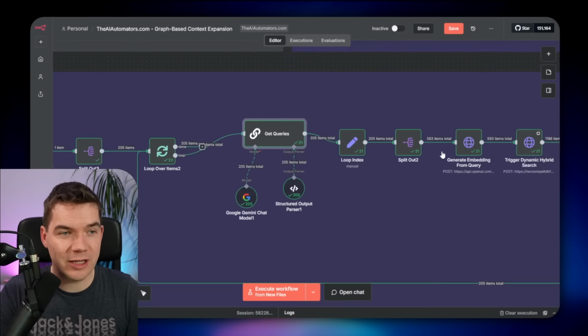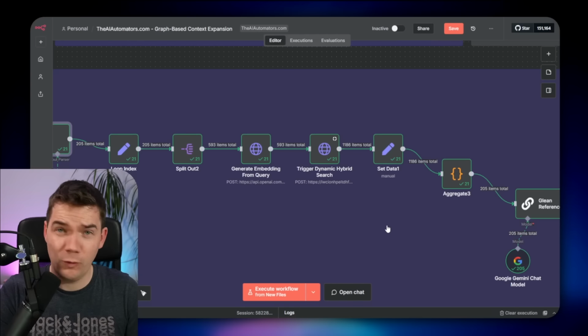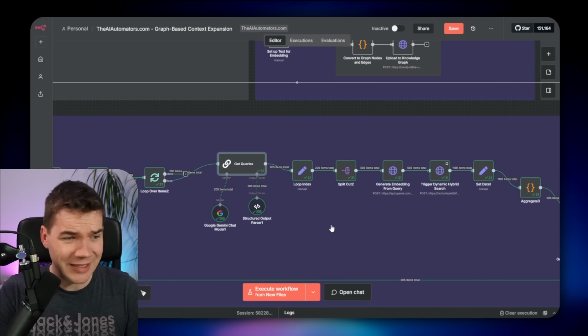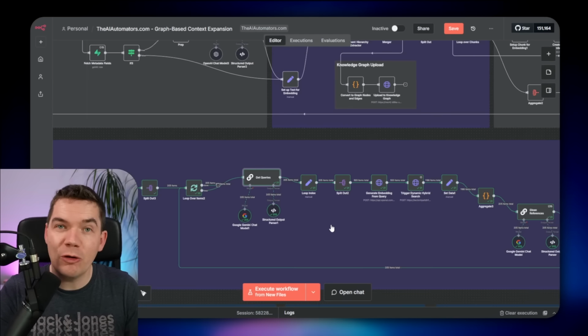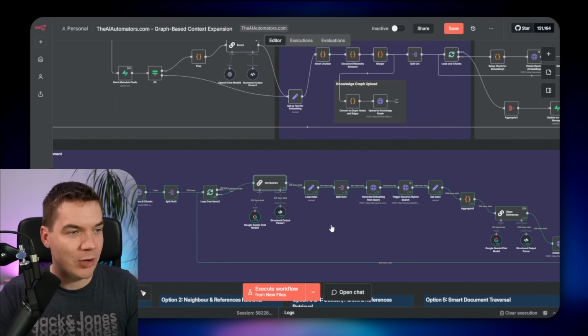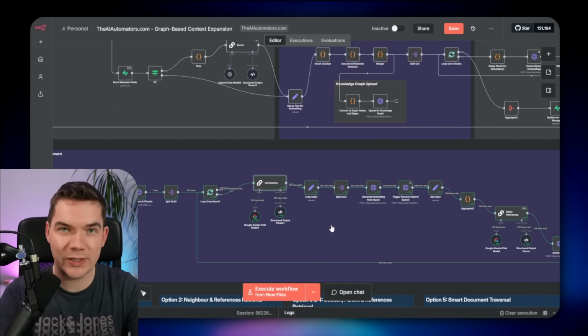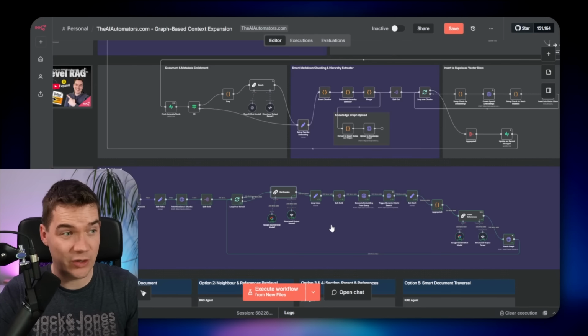So for this one document, we hit hybrid search 1,100 times. We made around 400 LLM calls. This took around 16 minutes for a 50-page document. So it's not something that I would be doing at scale. I think the context expansion solution I put out in the last video is the solution to use at scale. But if you have a really tight use case where you need highly accurate responses for highly complex and interlinked documents, this is a great approach.